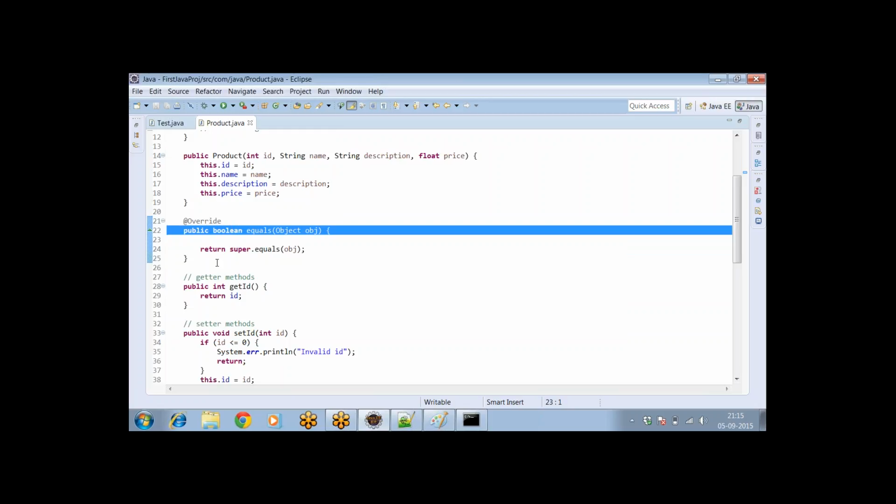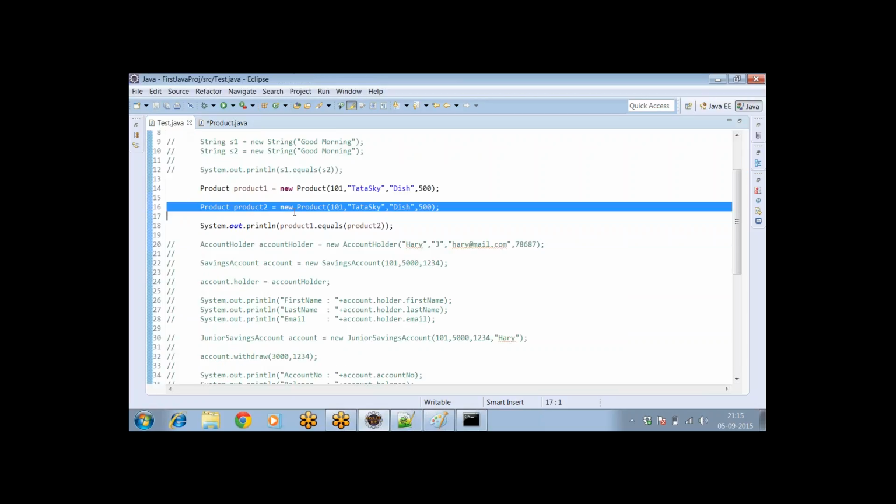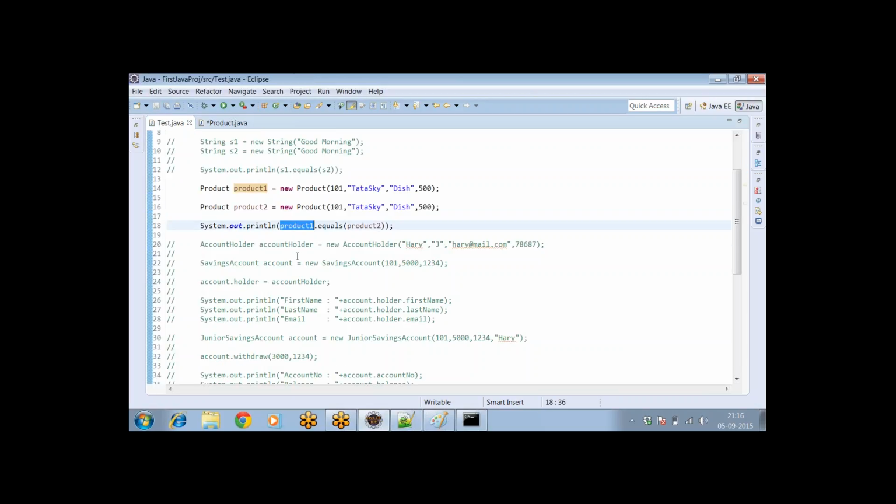In this equals method you are supposed to write the code to compare the contents of the product objects. To do that you need those two product object references, right? One of the object references is used to call the equals method.